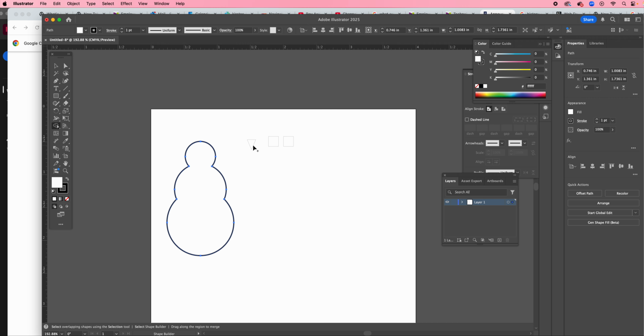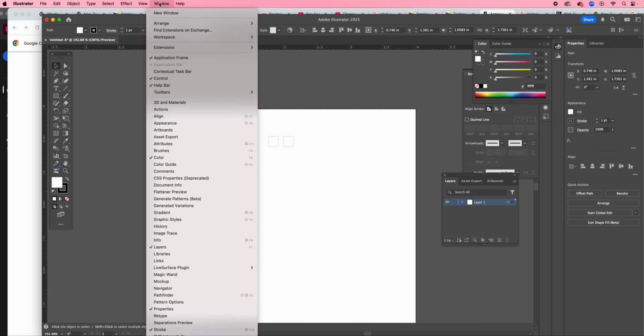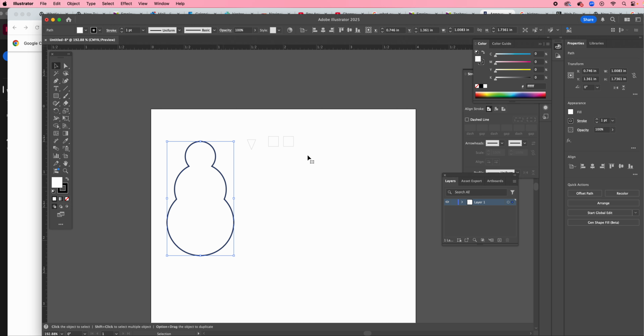All right, now I'm going to go back up to the selection tool, and it's going to default selecting the last object we used, which is the snowman's body, and I think I want to add color to this. Over here you have your color panel. If you don't see it, go up to the top and click Window and make sure Color Panel is checked, and it will automatically show up. All right, so with the body selected, you can really pick any color you want. I think I'm going to just do a light blue.